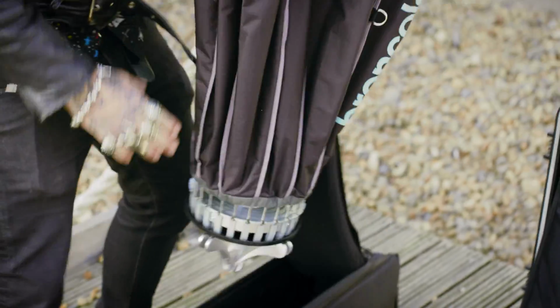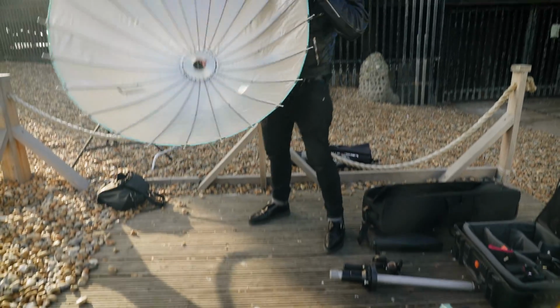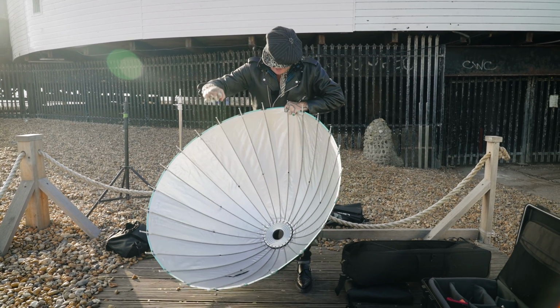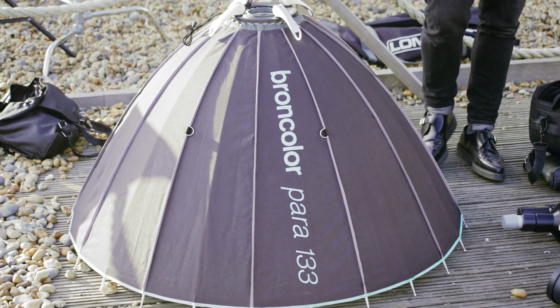And that is the Broncolor Para. With 1200 watts of light, it's going to overthrow the sun. You'll see it in action, but what will happen is basically as you pull the light out, you get a really soft light. As you push the light in, you get a really nice hard fashion light. For me, that's a great bit of kit. It makes my life a lot easier.